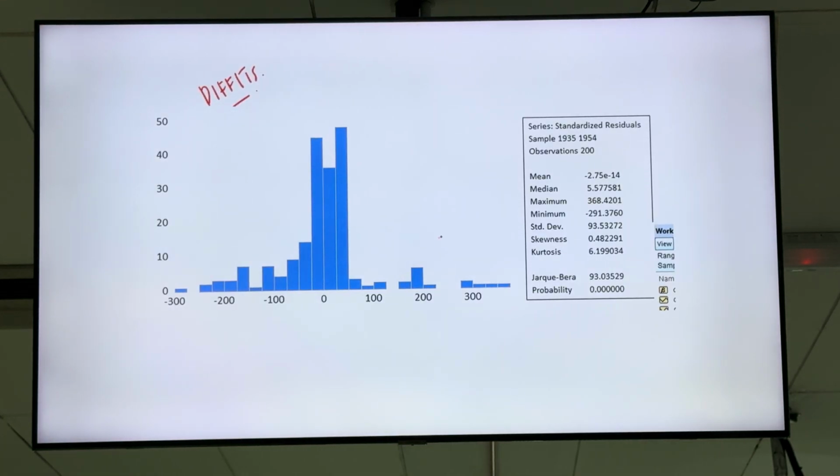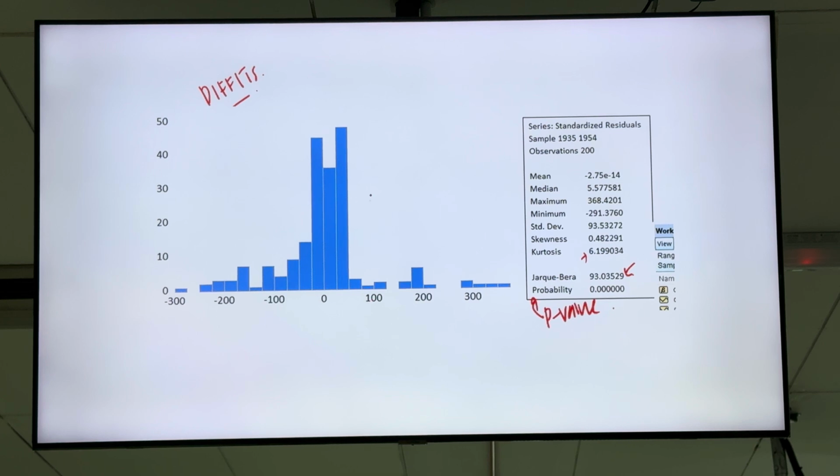Based on this, skewness has to be near 0, kurtosis near 3, but the kurtosis is far off, right? So that's why our Jarque-Bera statistic, which follows the chi-square distribution with 2 degrees of freedom, at 5%, has a p-value here that is significant. The p-value here is significant. So you reject the hypothesis.